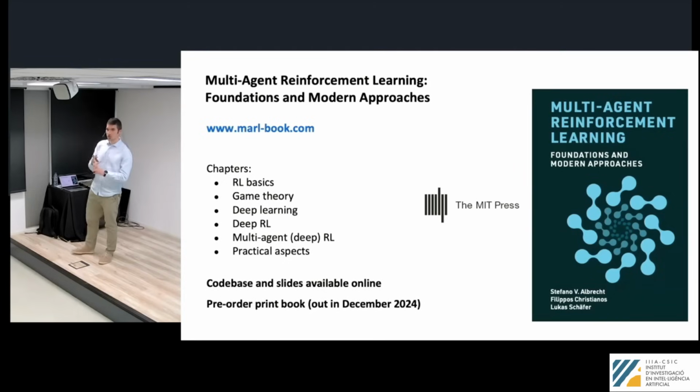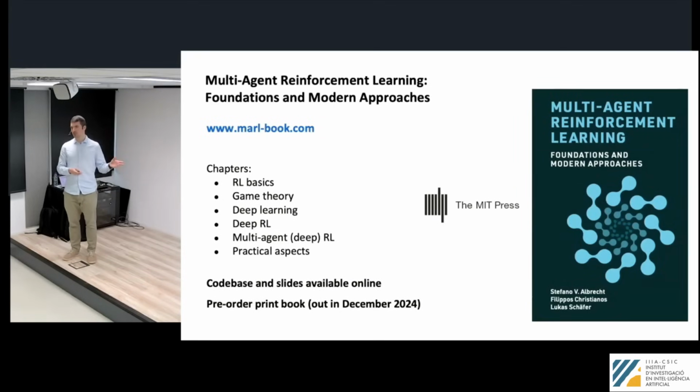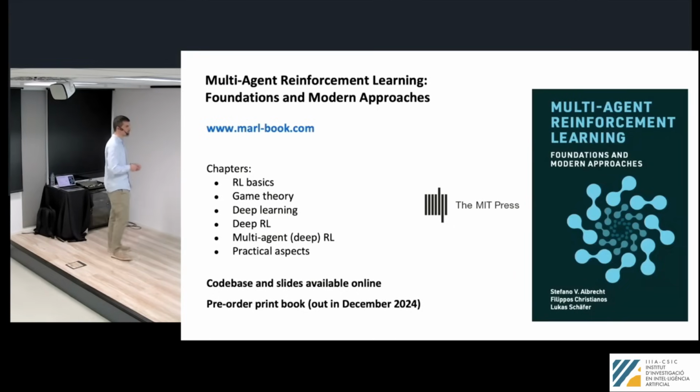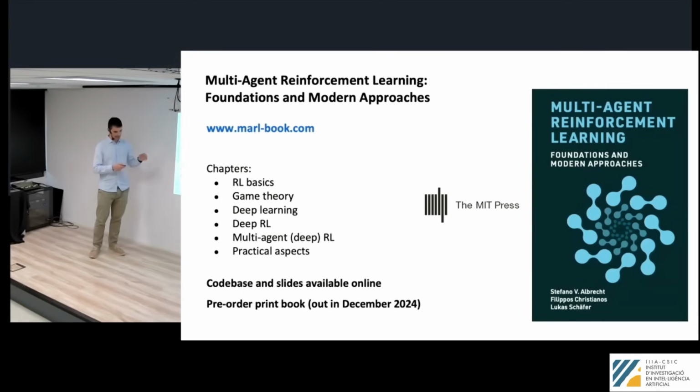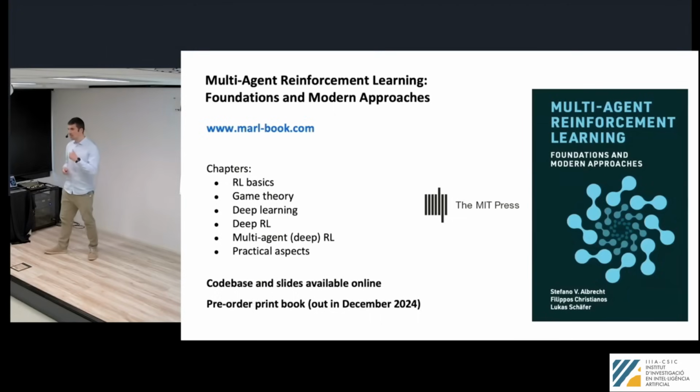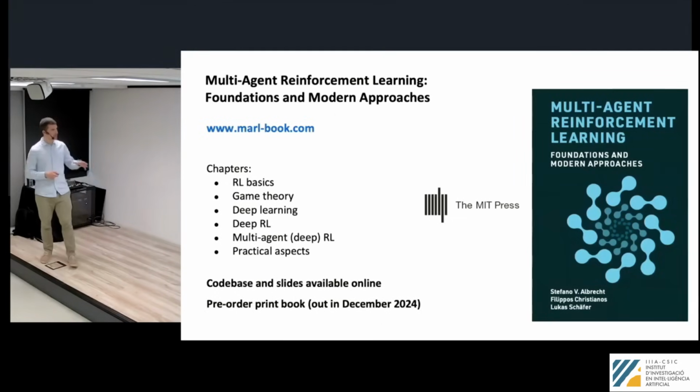And also there's another code base that we released with the book, which is designed to be very easy to use. So in contrast to IIIA-MARL, the one I mentioned earlier, which is very sophisticated, this code base is very easy, small, self-contained, easy to read. That was the point of that code base. So if you're really very new to this type of work, then this might be the best starting point for you. And the book is designed to be self-contained. It has chapters on reinforcement learning, game theory, deep learning, deep single-agent reinforcement learning, and then talks a lot about multi-agent reinforcement learning and engineering aspects.